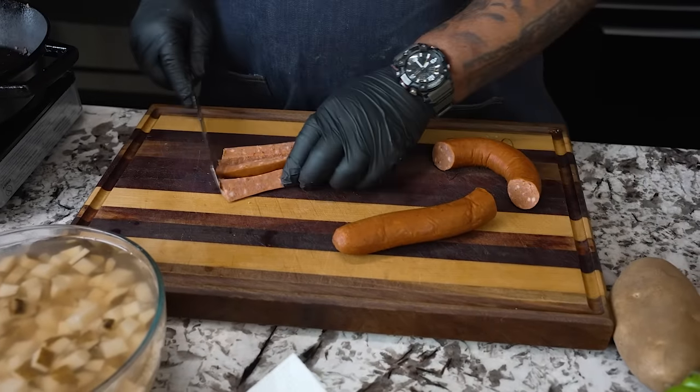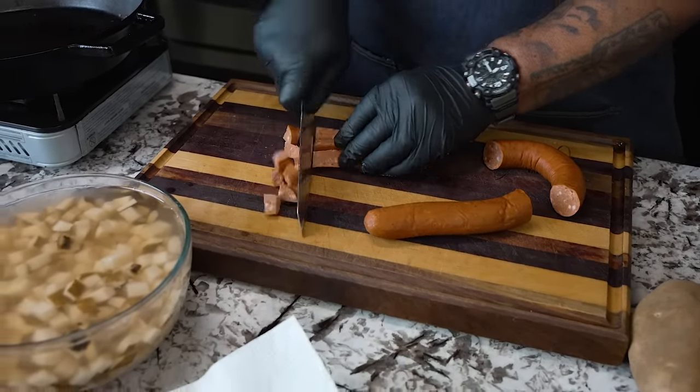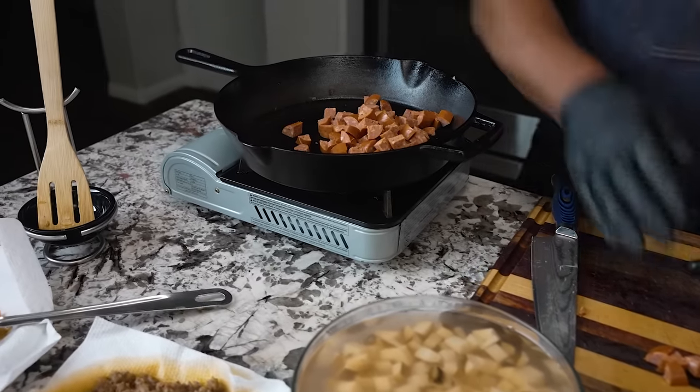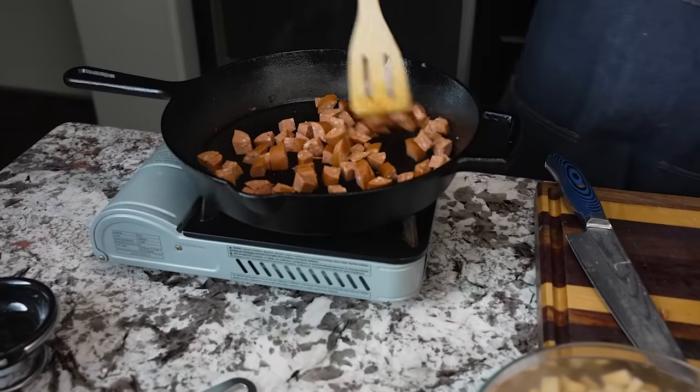Okay, so look, now I'm getting ready to take my andouille, right? We're going to put this flavor inside of our potatoes. Now, we're going to put some of this flavor in the skillet. We're going to wash these potatoes. I'm going to show you these potatoes in just one second. Let me just get these moved around.